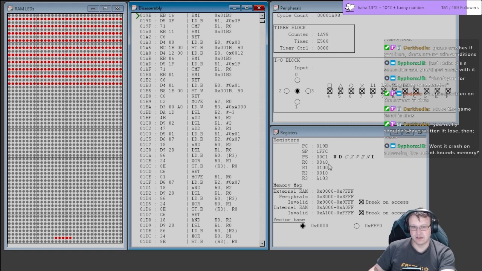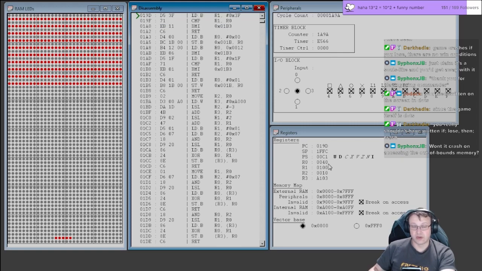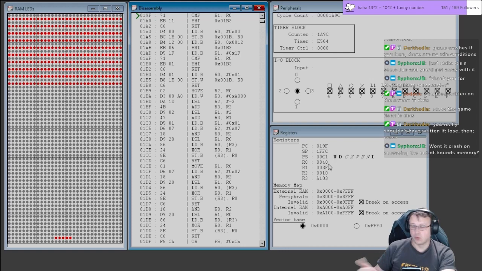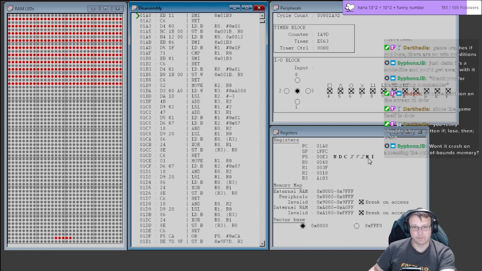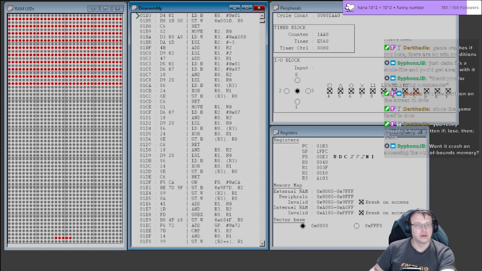Okay, break if it's negative. It's not. We then load 3F, which is the last value in. We then compare the two. Let's have a look. I think this is a negative flag here. That does get set. I believe when it's in bold, it's set. So break if negative, which it is, to check wall fails. So it should take that branch and jump to 1B3. It does, okay.